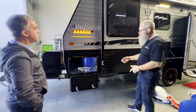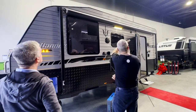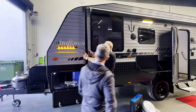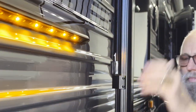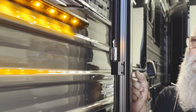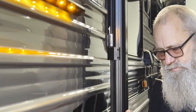Now, the awning. With these ones, you've got the two arms and the lower one. They have a whole lot of locks on them. To unlock them, there's a little slide latch up on here, and it's tongue and groove. So it's got a groove on this one, and you actually have to slide it up. Then it's two arms, so it's easy if you wiggle them, because if you try them straight, you won't get it in. So undo the knob on that one.